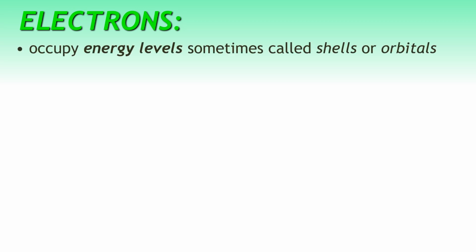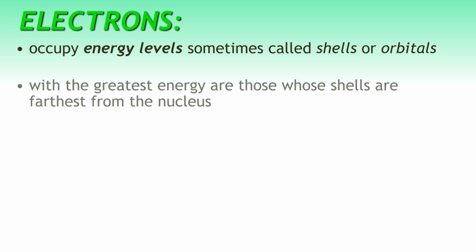Electrons do this strange thing because they aren't really going around the nucleus the way a planet goes around a star. People often look at a picture of the atom and think it reminds them of a solar system, which of course we studied. But they're not really like that. Instead of having a regular orbit, we say that the electrons occupy or fill up levels of energy. And we sometimes call these energy levels shells, and sometimes, confusingly, we call them orbitals. But please remember, it's not like a regular orbit. Instead, they fill up the energy level.